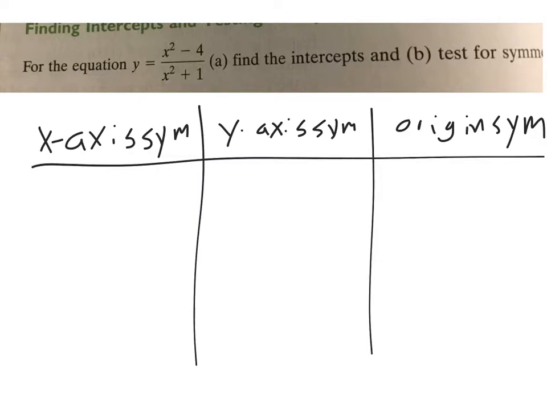Again, you've got your notes right now you can look at, but this is the way I would think about it on the test. If it has symmetry with the x-axis, which is horizontal, then it has to be the same on both sides, which means the y value is changing. So I'm going to change my y value from a positive to a negative. When I do that, my new equation is negative y equals (x squared minus 4) over (x squared plus 1). Now there's really nothing left to simplify. Is this the same as what I started with? No, it's not. So there is no symmetry with respect to the x-axis.